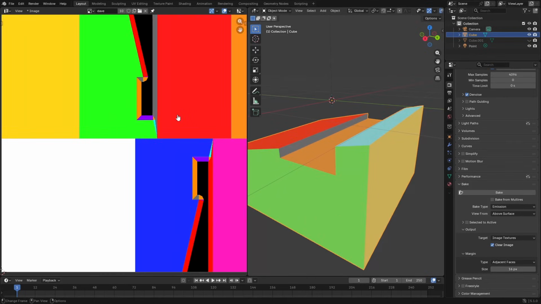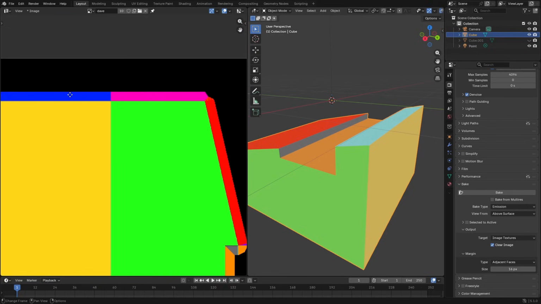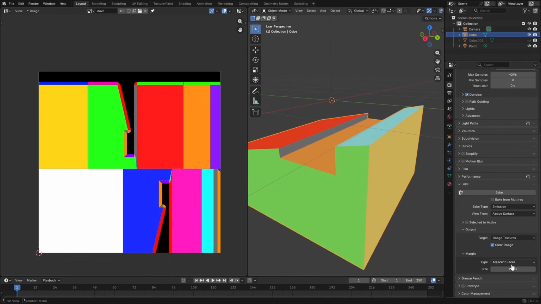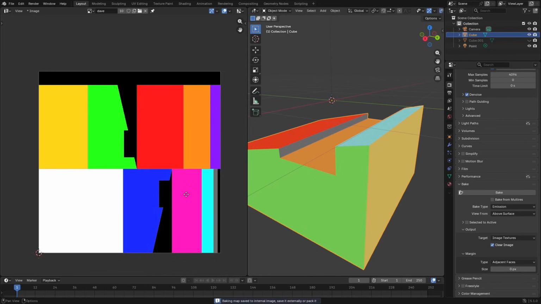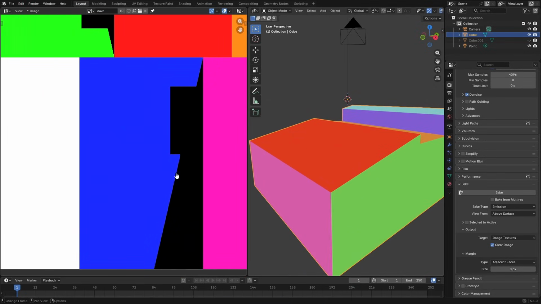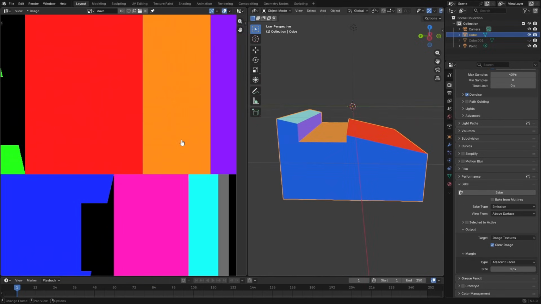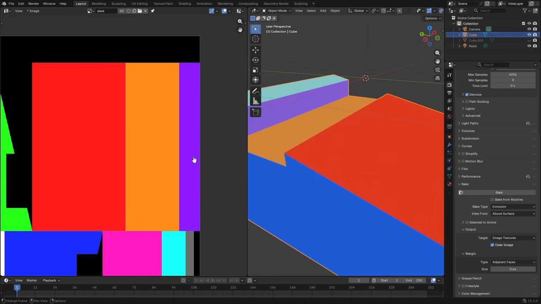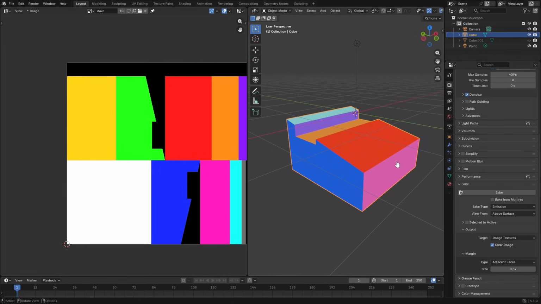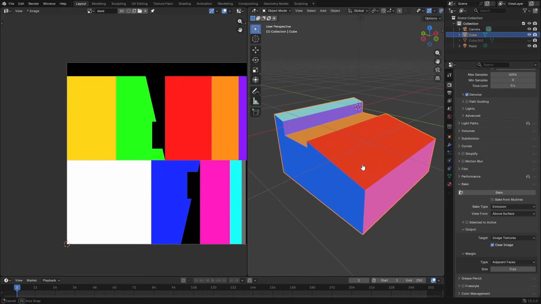Now, we have one more thing I want to do here. If you see these little overlap pieces, these little gross, weird things that it's creating, I don't want those. The way we fix that is we go down to Margin down here, and instead of it being adjacent faces or extended, we don't care about that. We're going to turn this from 16 pixels to 0 pixels, and we're going to once again hit bake on our image, and then boom, all of those weird extra pieces are completely gone, and now we are left with only the clear-cut, clean faces that we need to start drawing our pixel art or our textures onto our image. Very, very helpful, very useful.